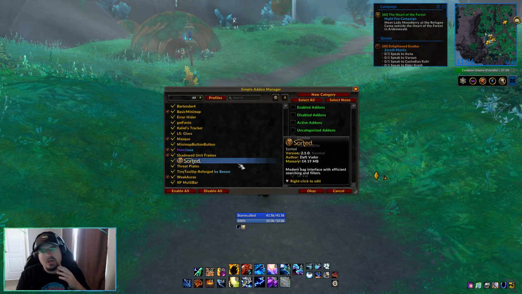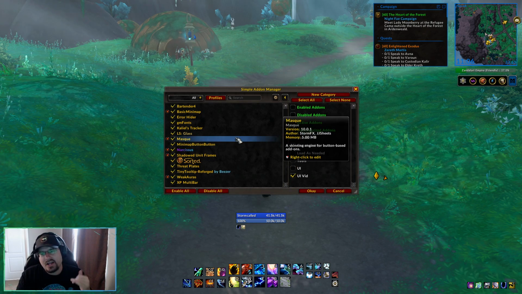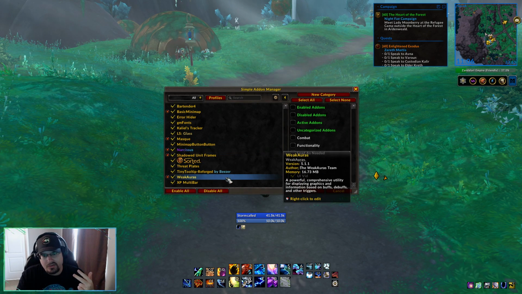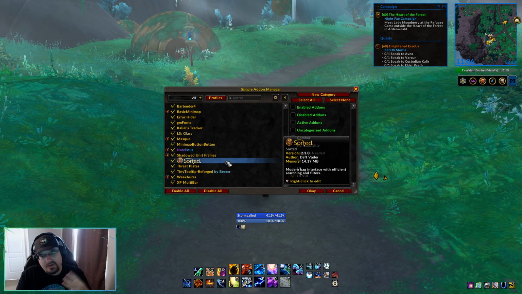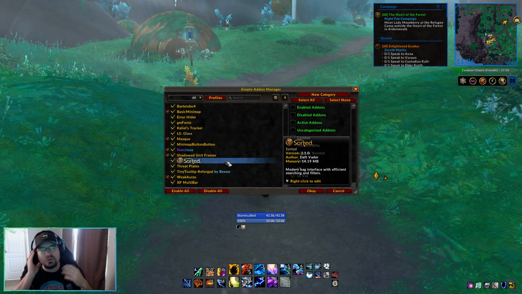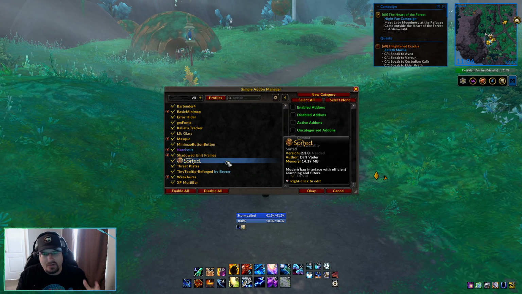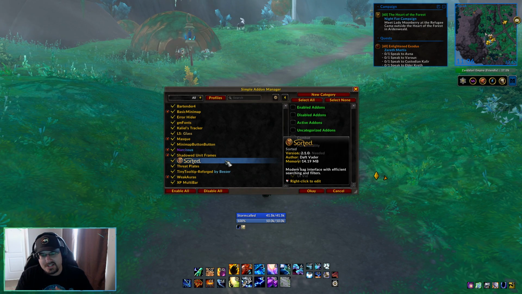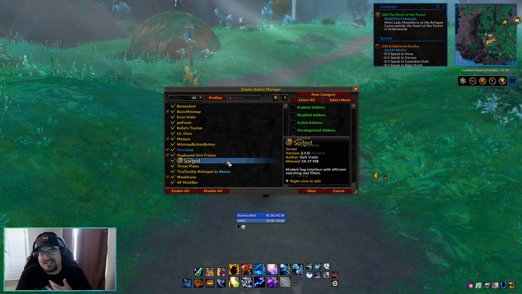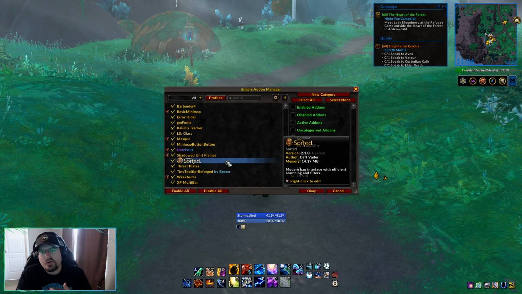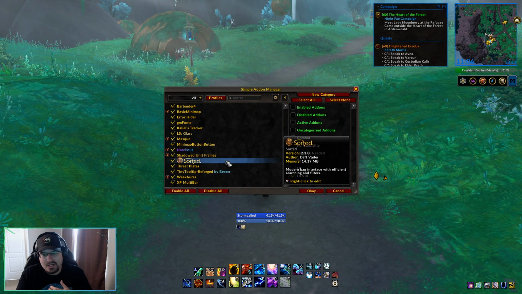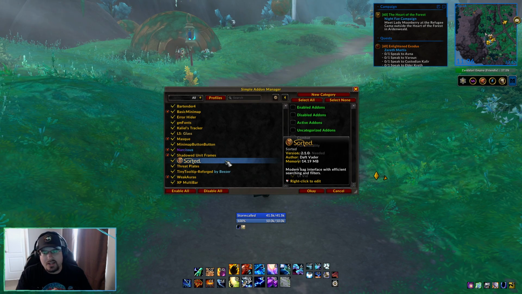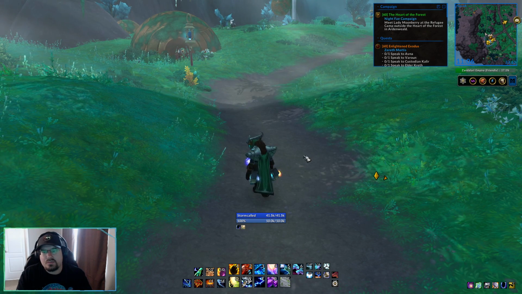Now I will tell you that a couple of the add-ons that I use are very resource intensive. So Narcissist is one, WeakAuras is another, and Sorted is the other one. These three are very resource heavy, and that's because they do a huge reskin of the UI, right? They're adding in textures, new features, all this kind of stuff. So there's no reason for you to take Narcissist if you don't like what it does. Just grabbing it to have it is going to put a larger load on your computer, so I recommend not doing that. WeakAuras, you kind of can't help if you want to use WeakAuras. And then Sorted is a bag add-on here that is pretty resource heavy.